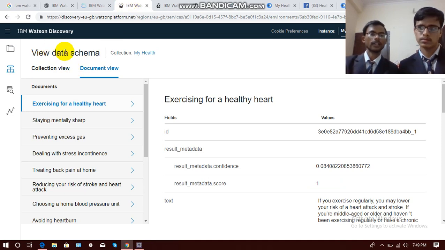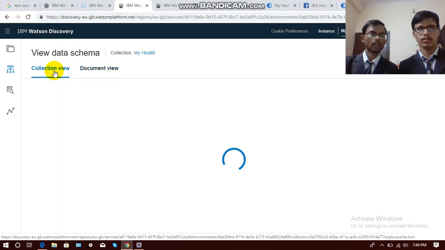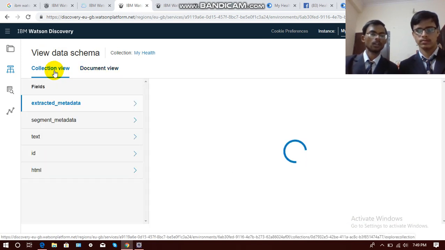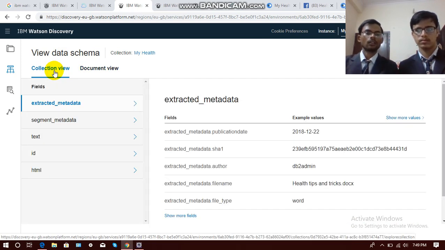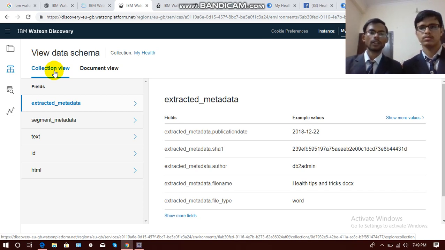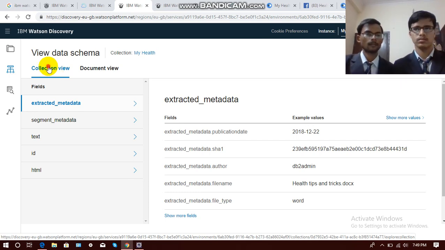This is the data schema. You can see here, this is the collection view. What happens is the data set is converted into collections, and after that, based on the manual configuration, the passages are created by transforming collections.